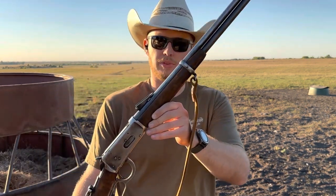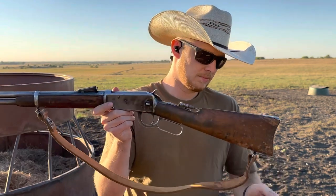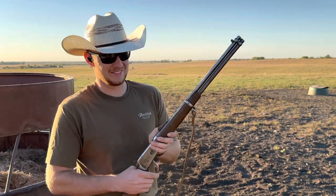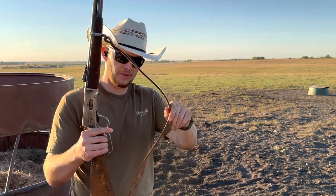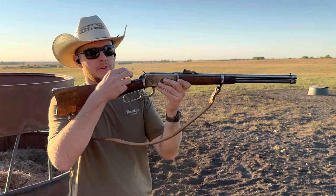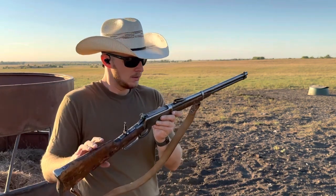I don't know how well we can see this with the sun on my back, but the metal is in great shape. The wood is pretty beat up. Pretty neat. I had a friend who's a gunsmith tear this apart, first time it's probably been torn apart in at least 60 years, if not more, if ever. He said it's really unique for this to have sling swivels on it. That was an additional option, as well as this tang sight, which I believe is a Marble's sight. It's a rear aperture sight, so not only is it faster, but it's also more accurate than trying to use the buckhorns.